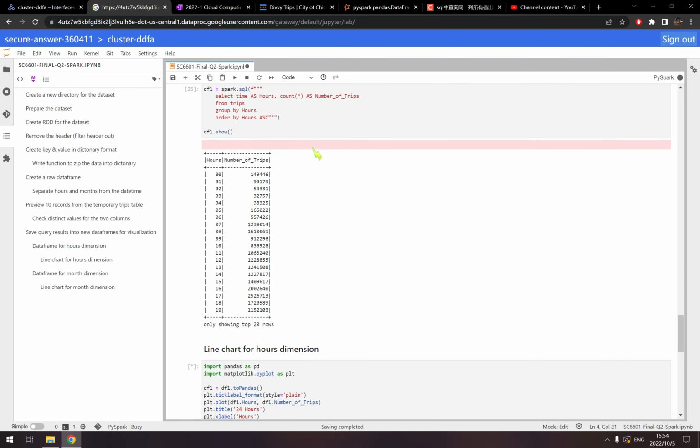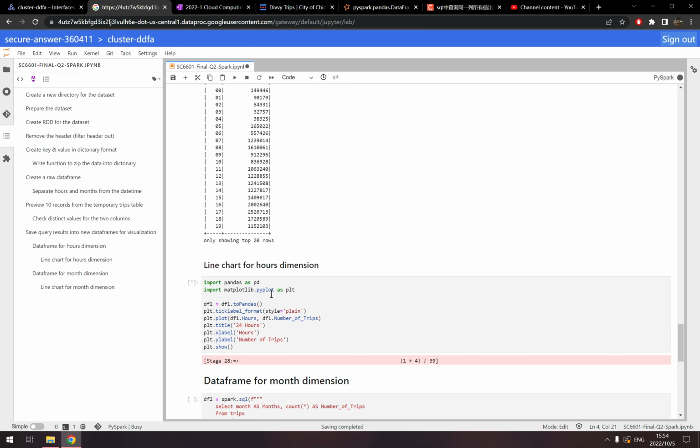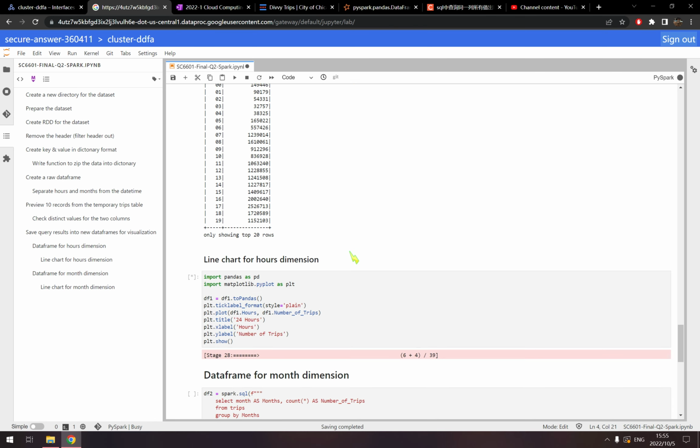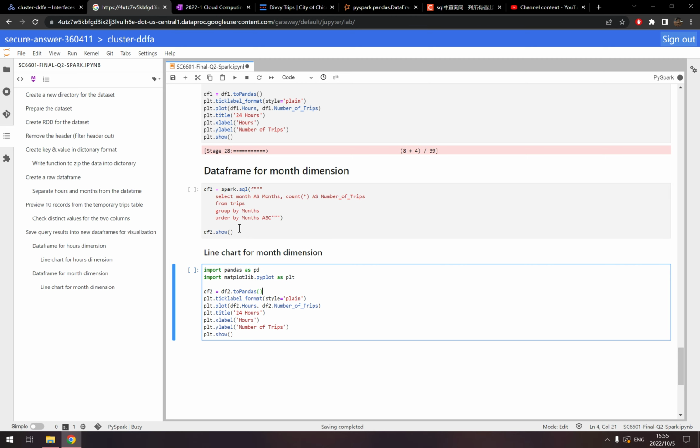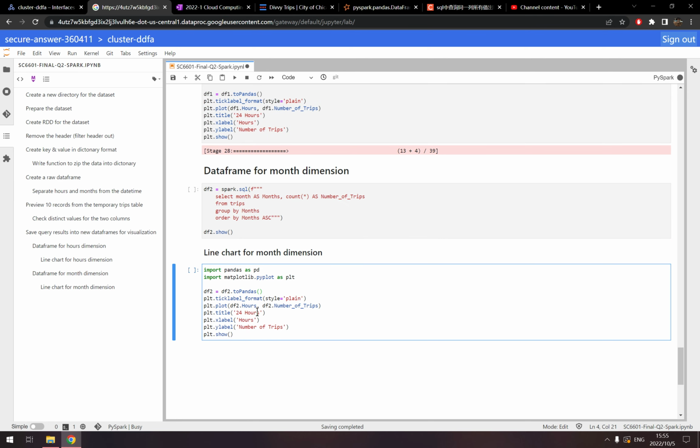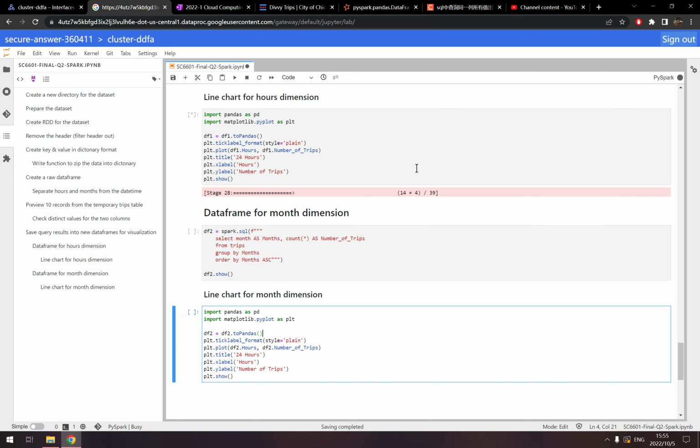This is the Spark data frame. That's why if you don't transform it to a pandas data frame, matplotlib is not working. I think there are ways to directly visualize the Spark data frame. I just don't know why all the results on Google are about pandas. It's gonna take some time. So I'm gonna turn off the mic for now.